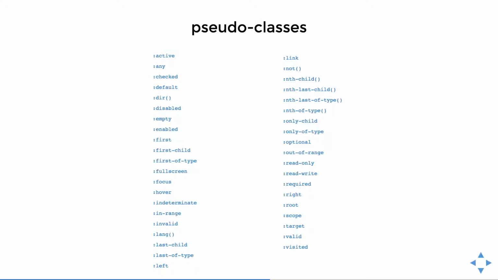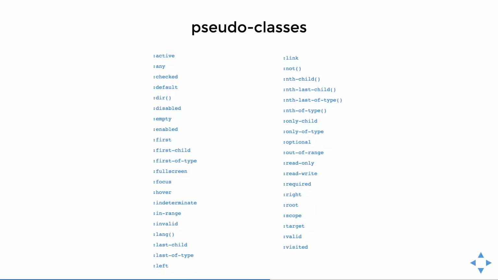Come back up every time if you've done it. First child. First of type. Fullscreen. 1 person, 2 people. Focus. Hover. Indeterminate. In range. Invalid. Lang. Last child. Last of type. Left. Link.